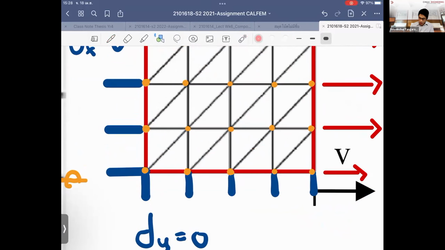I show you, I start the mesh from node number 1, node number 2, node number 3, and close up. I got the first element, node number 1, 2, 3, and close. I got mesh number 2. So I keep doing this until I can assign the element as a whole, right? And this is the 4 node element.